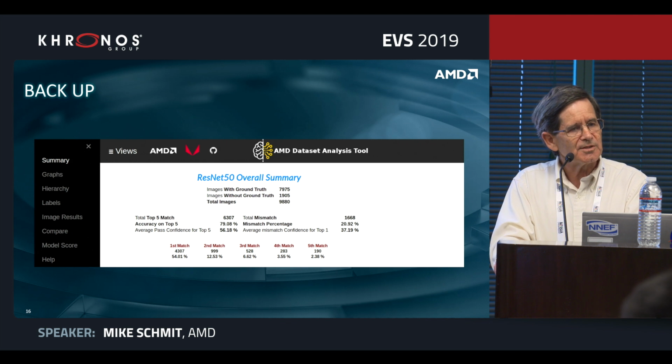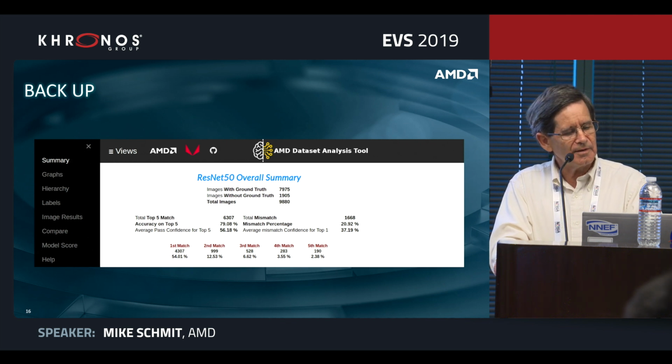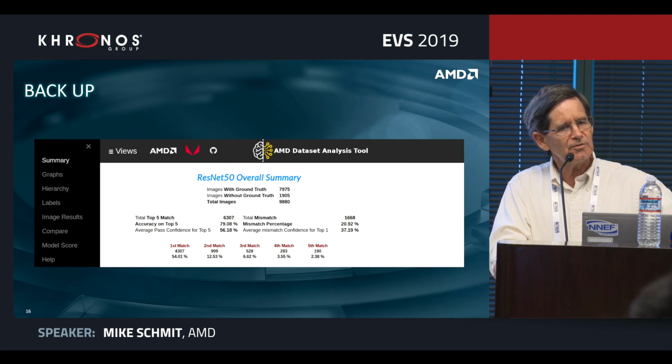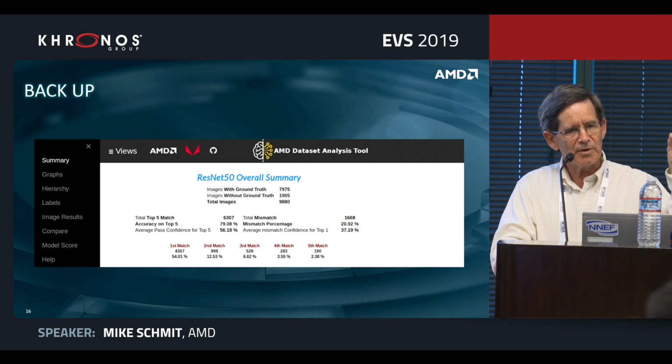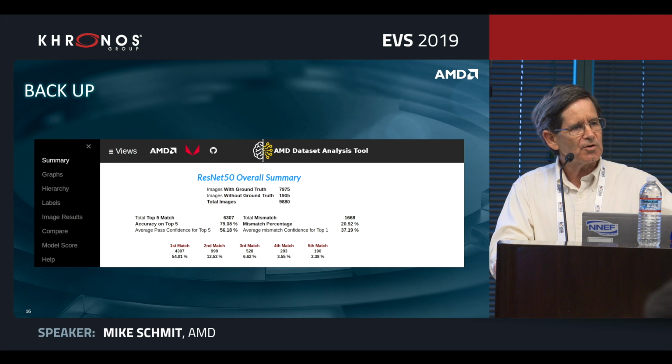Anyway, these are some statistics. The tool actually runs your image classification and then generates HTML, and you can scroll through this HTML. I just have this one PowerPoint slide, but you might actually generate hundreds of pages of data. You can sort it by different object types and see how many of them were matched and not matched.